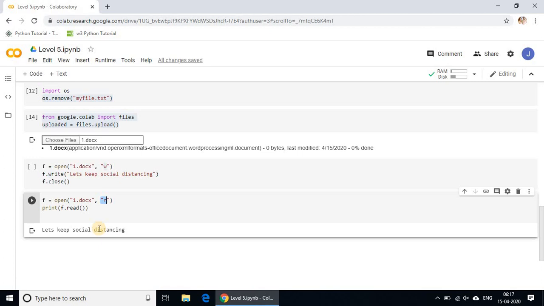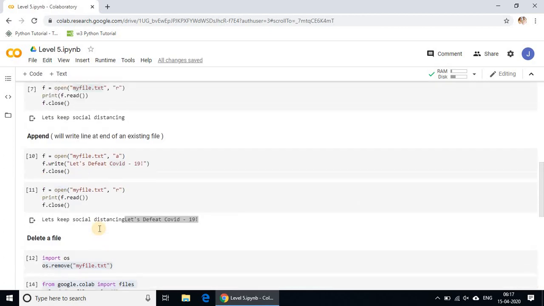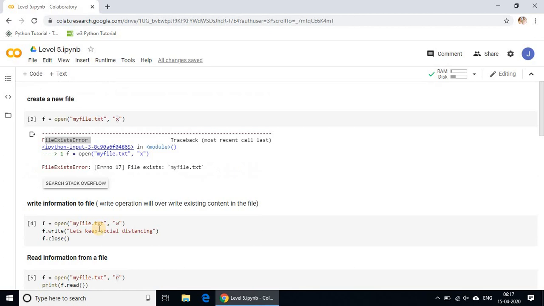So that's all with files. What you have to take care of is there are 4 modes: reading mode, writing mode, appending mode, and creating a new file mode. X is used to create a new file, R is used to just read the content of the file, A, which is append, is used to add new information to an existing file at the end of the file.